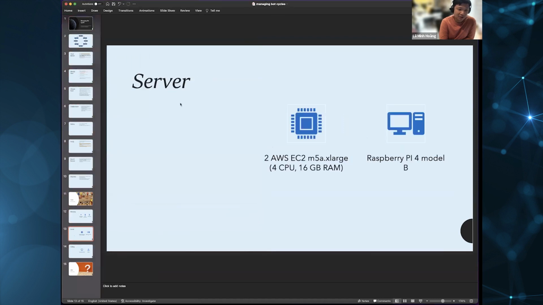And for servers, currently I use two AWS EC2 M5 instances for my production bots, and also a Raspberry Pi for running any bot that I currently try to test something out. If I want to test something out, I will use a Raspberry Pi for it.